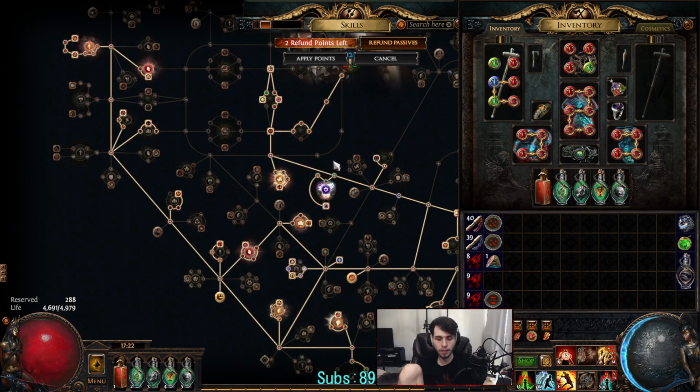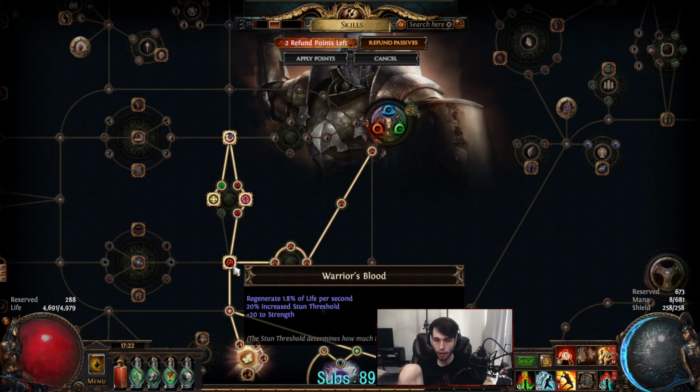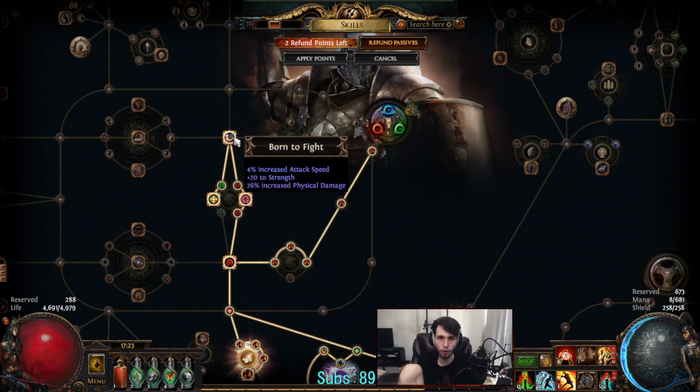Moving on from there, this is the tree currently. So, typical pathing for life, down into Warrior's Blood, going up through Heart of the Warrior, Born to Fight. Very good node, extra good on Jug since we get strength, and strength benefits us with accuracy.